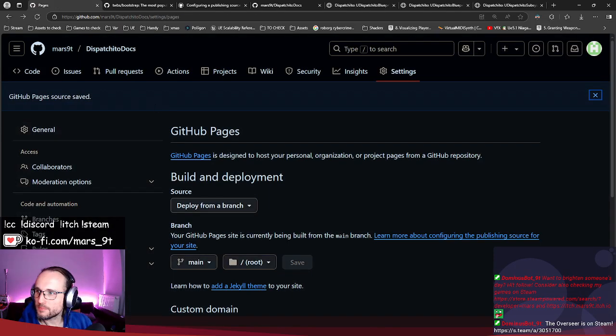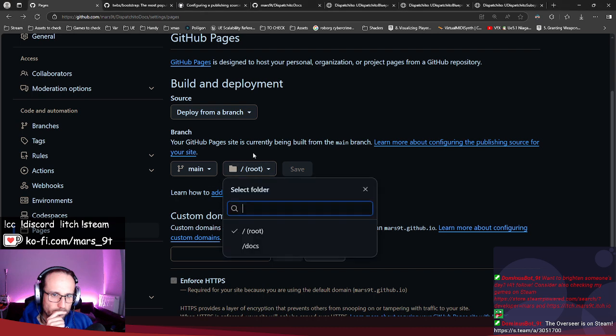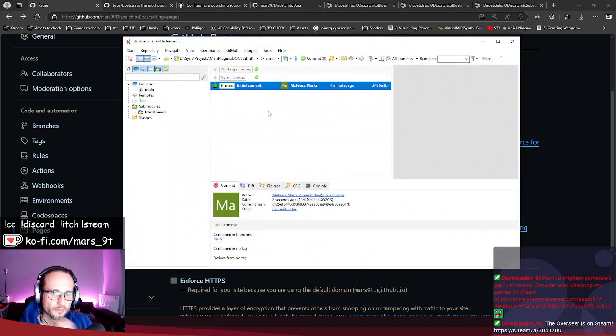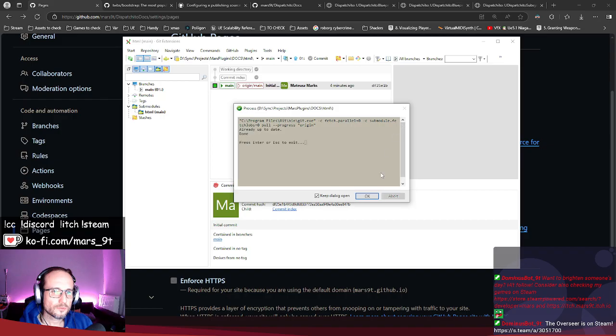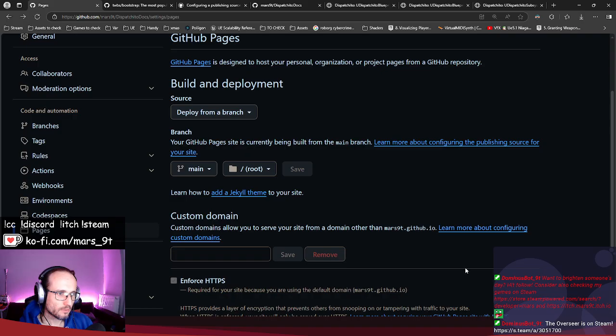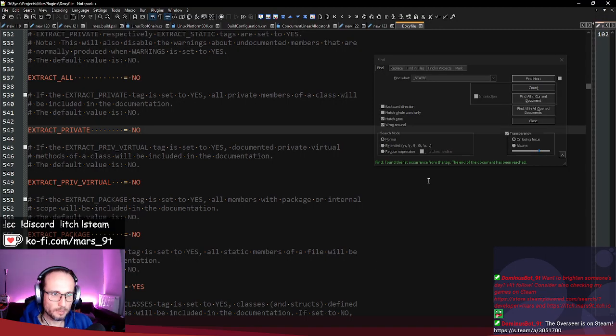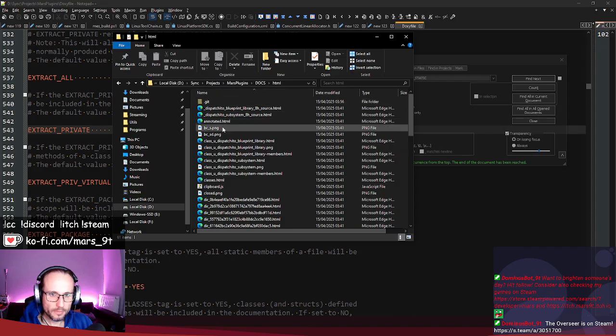Right. Do I have to push something now? So is it actually built, or is it not built immediately by default? I can change something.